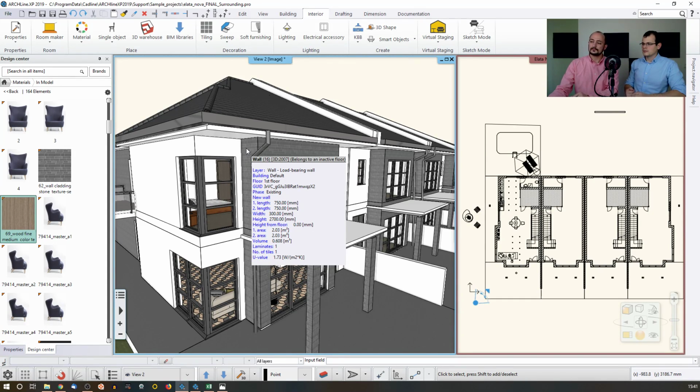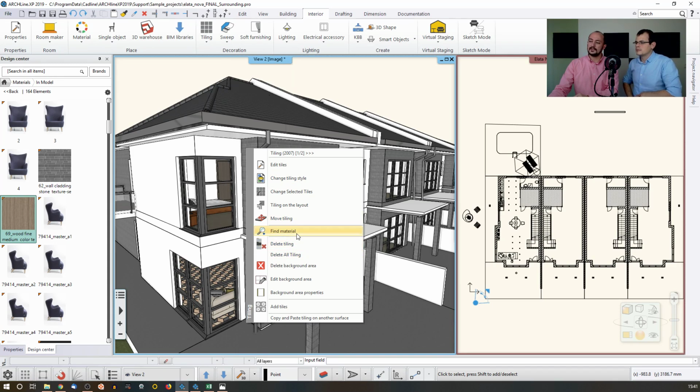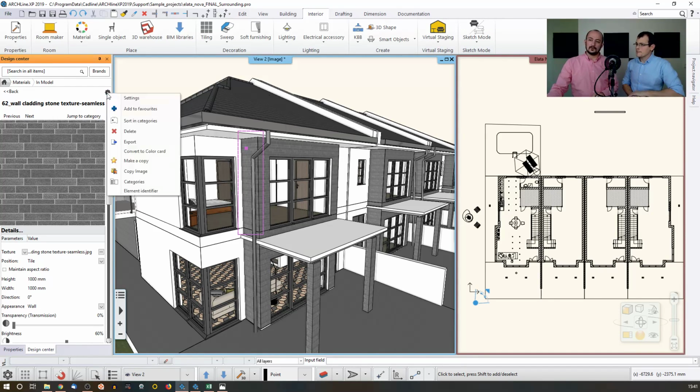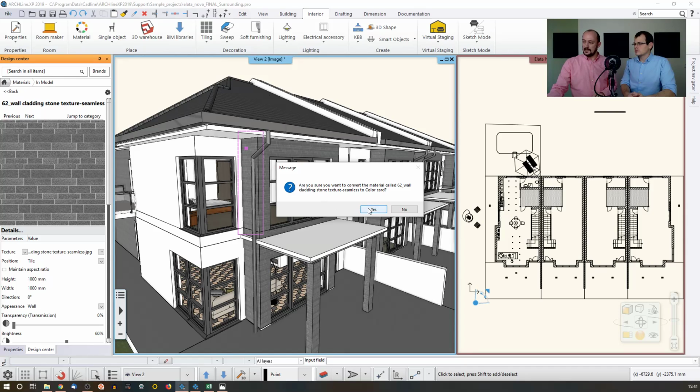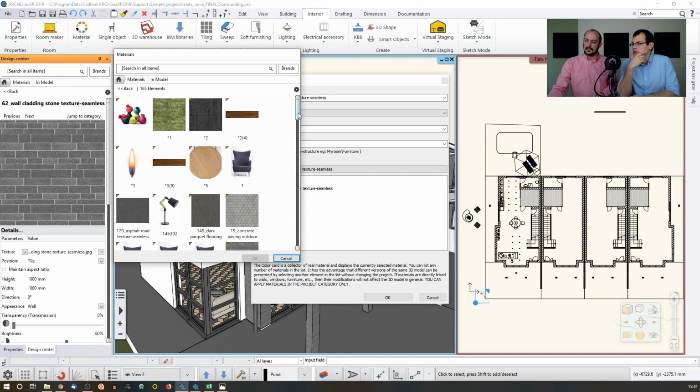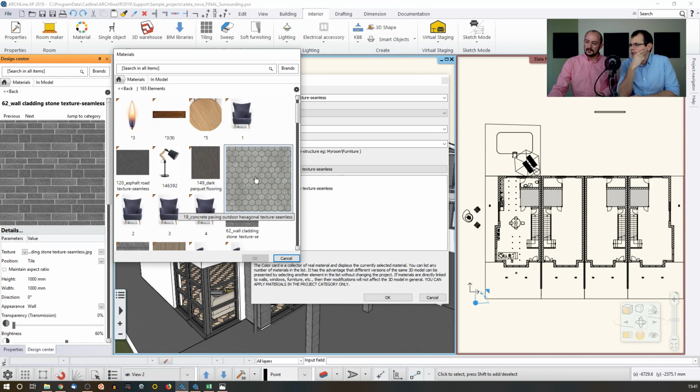You need to click on the surface, find this material, so the surface gives you the properties. This is actually how you can fine-tune it for rendering and everything else. And then in this local menu, you can find this option called Convert to Color Cards. Now, if I do that, then a list comes up, which is only now built of one item, one element, but here I can open up the material library, and that's further, and then right? I can find, let's just go with this one.